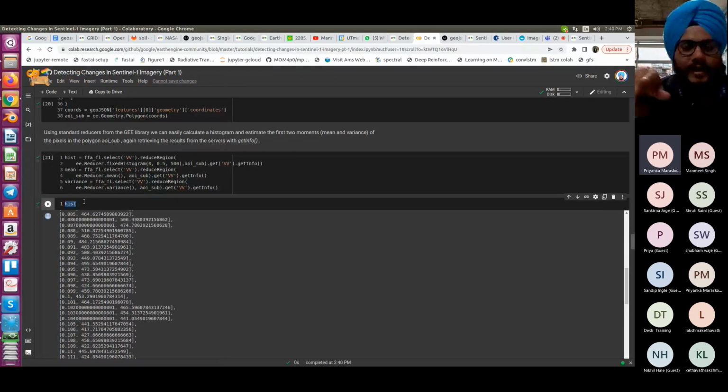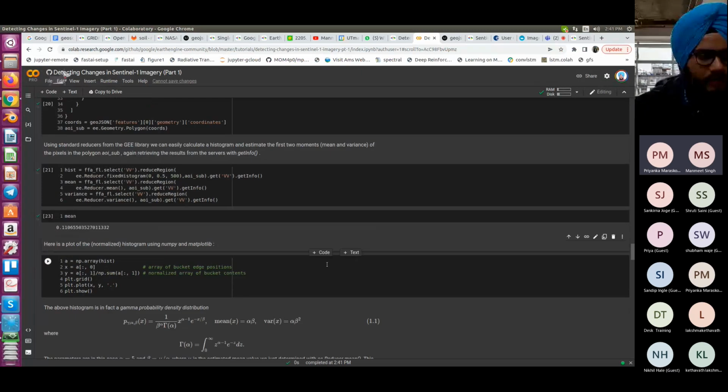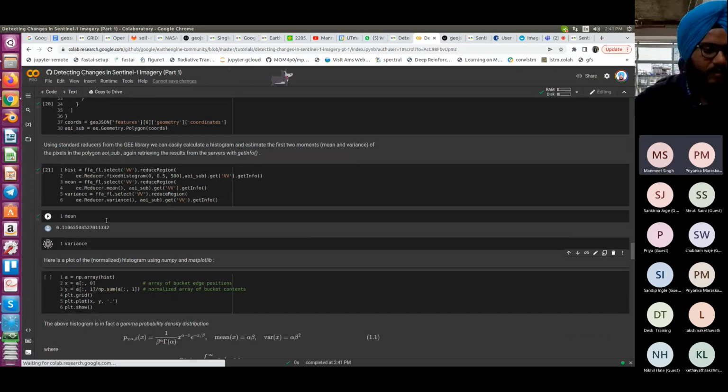On the x-axis will be the value, and on the y-axis we will have the counts. Then we have the mean. So this is the mean value, and we have the variance.